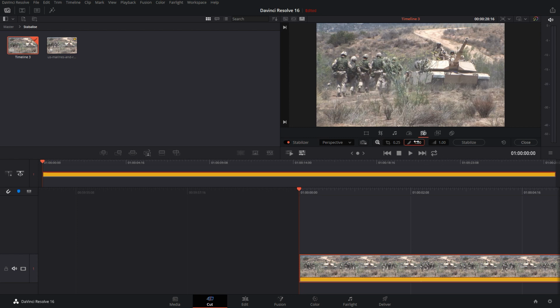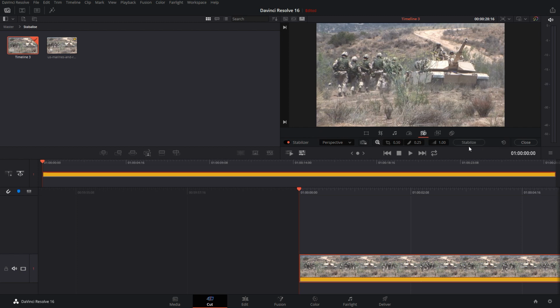If I have changed this one, I said crop maximum. Go ahead, don't bother with stuff, crop the maximum. And then here I say I want the maximum smoothness. Then you will notice when I click on stabilize, it's going to be eating up a bit more. There you go. This is a little more gritty cropping. Okay, but you get a very smooth footage. Let's try the other way. Stabilize.